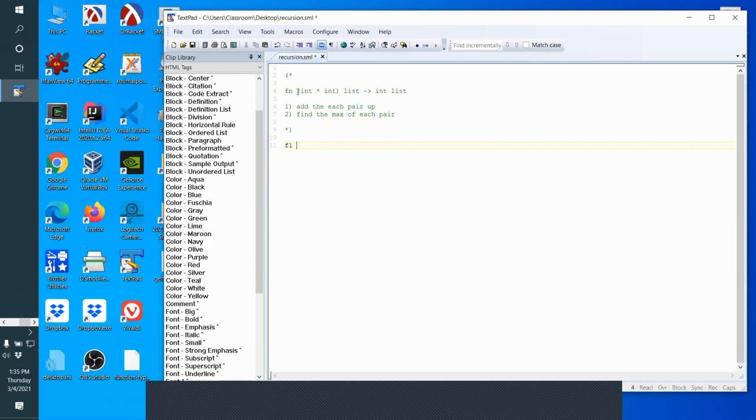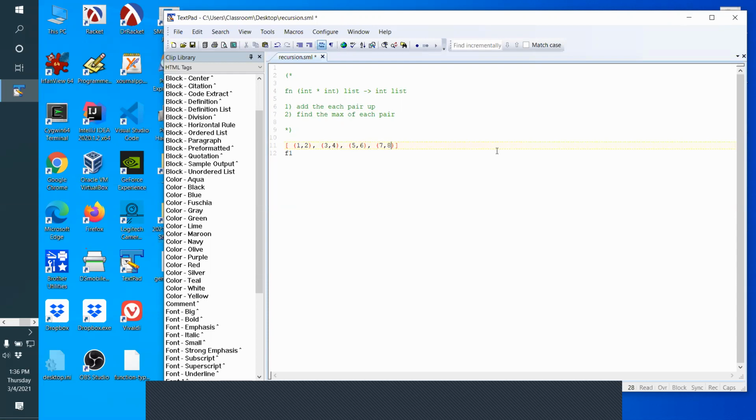Let's just think about what it's going to do, from the point of view of examples. So I give it a list like 1, 2, 3, 4, 5, 6, 7, 8. Now the list can be arbitrarily long. The list is a list of pairs.